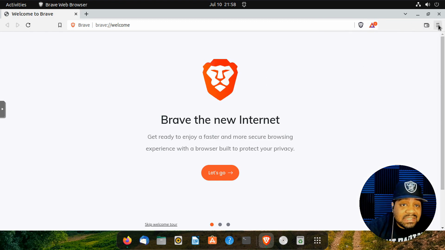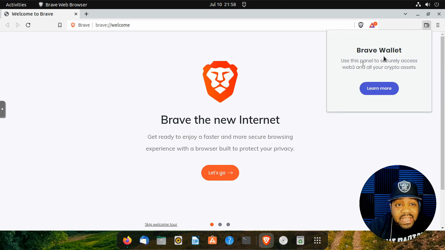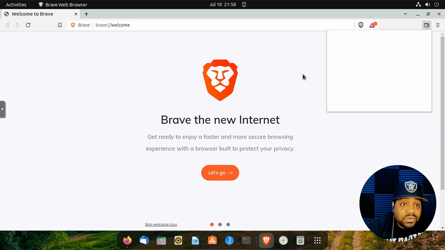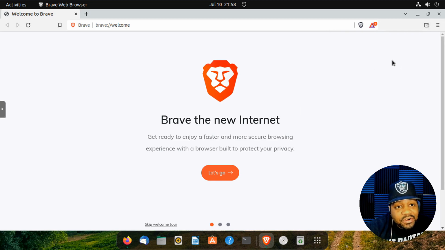You do have a wallet. I saw that in here, and that's what made me want to talk about it. You can go in here and create a Brave wallet, and you can store the cryptocurrency that you earn by browsing sites, and you can also tip creators on the Brave browser. It could be normal websites with blogs and stuff. You could tip that site, as long as the owner of the site or the content has the page set up to receive tips. Then you can actually tip that creator via the Brave browser once you start earning your Brave coins.